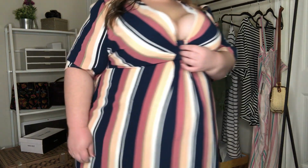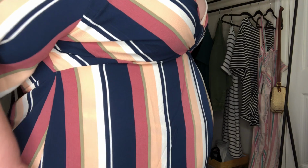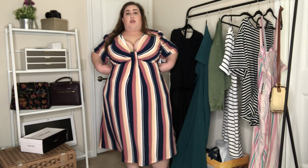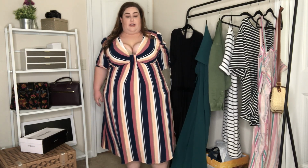So there's definitely some things I like about this dress and some things I don't care for, almost all to do with fit. I actually really like this top layer, and I appreciate the color combination on it. It's got the navy, mauve, tan, green. It's kind of unusual, and I do like that part of it. It is incredibly low, below where my bra comes in at the center, so that's an issue. And then it comes in nice and tight here, so you almost do need to use the zip in the back.